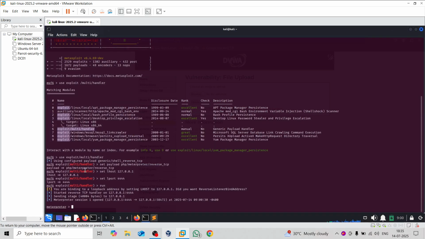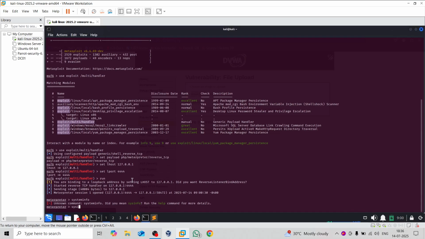And let's come back to our Metasploit shell, and boom guys, now you can see that we have successfully started a reverse shell. The payload sent the 4 bytes to connect with the reverse TCP, the Metasploit session opened, and we got the shell from the web application to our Metasploit. So right now I'll run sysinfo to check what details it gives me.